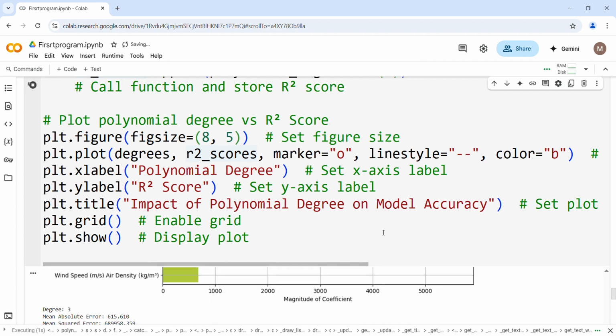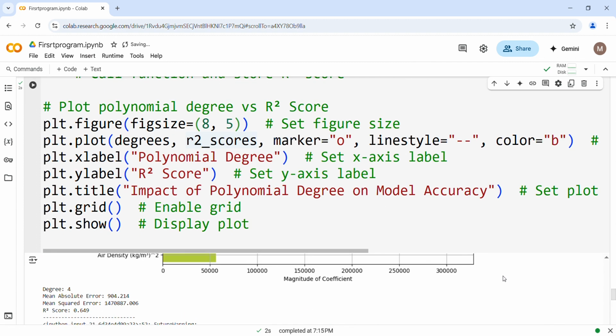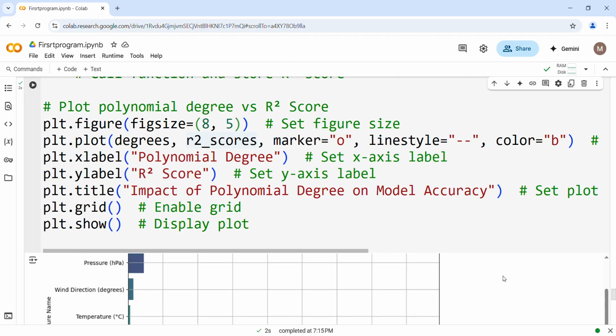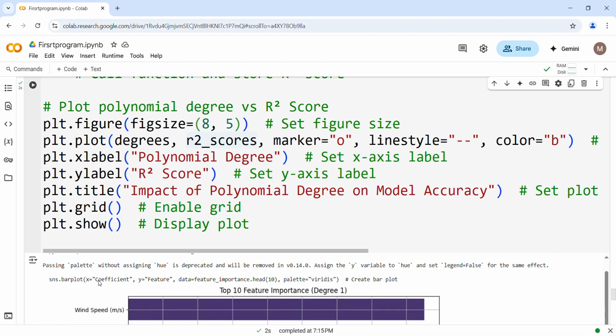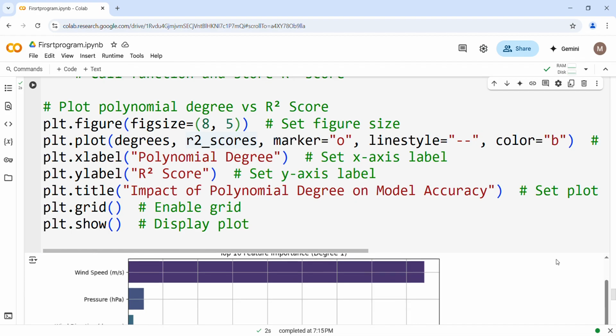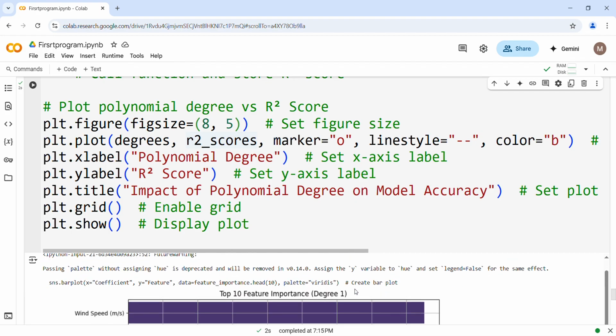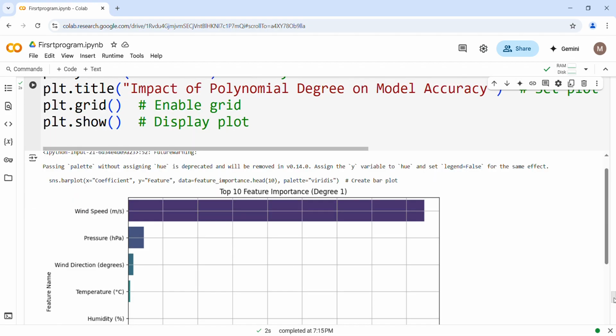Now it is running, see how many outputs we got. First you can see degree 1, with the mean absolute error and mean squared error. Then followed by the importance of the top 10 features.